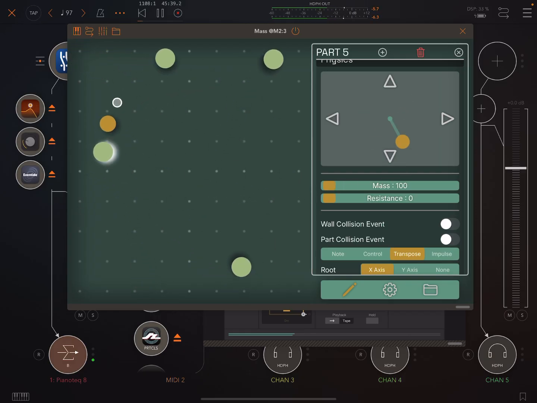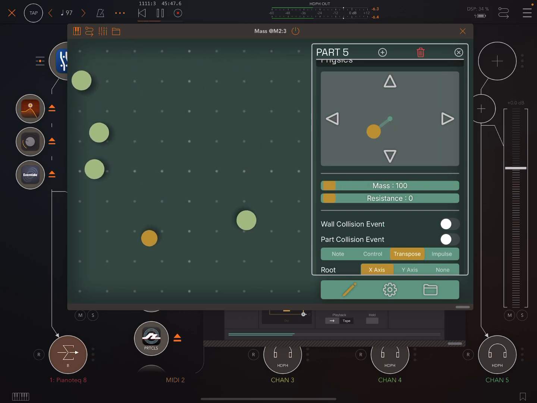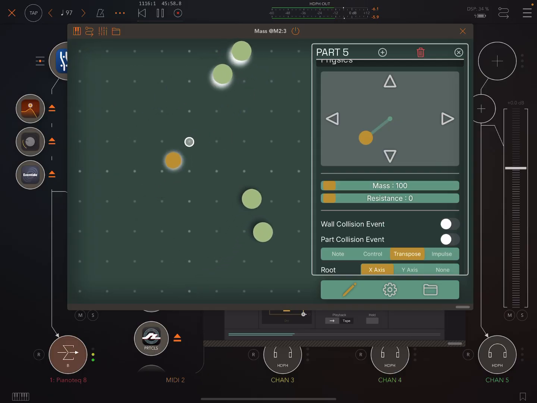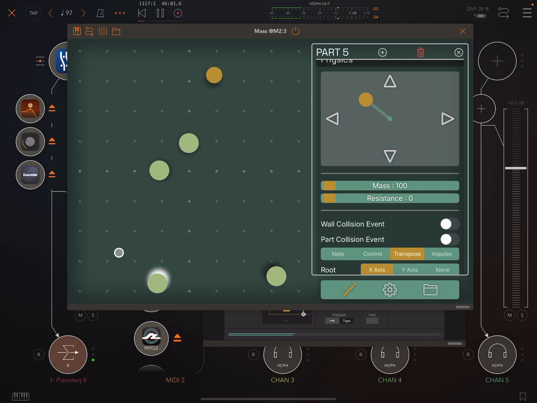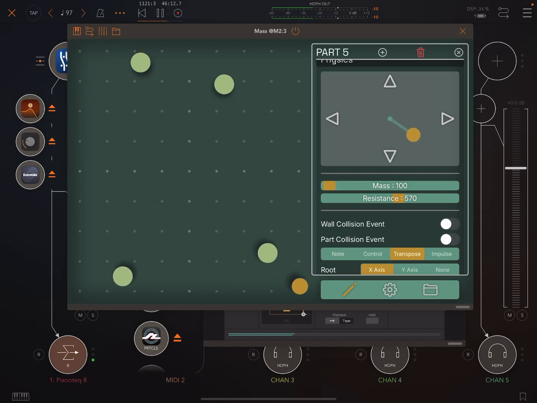And you can see that when it has a lower mass, it seems to be moving faster right here. But when it knocks into things, it doesn't have as much impact on their trajectory. But if it hits something that has a higher mass than it has, then it will move very fast, right? So, again, all this really interesting physics stuff. Then resistance, if we increase resistance, it will slow down faster. And then maybe it'll get more energy once something collides with it.